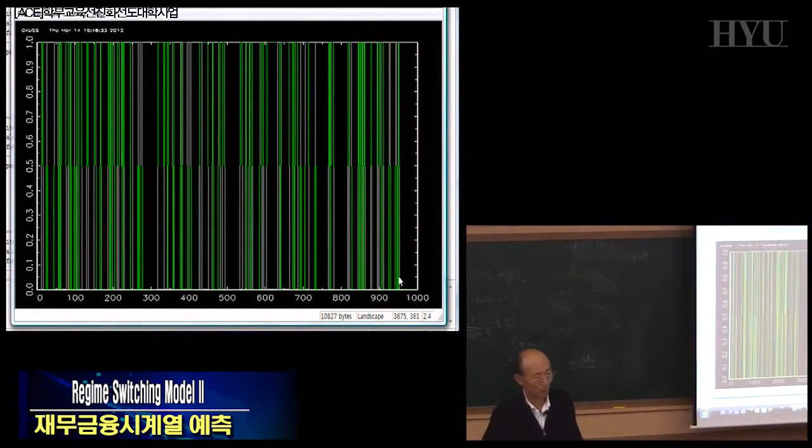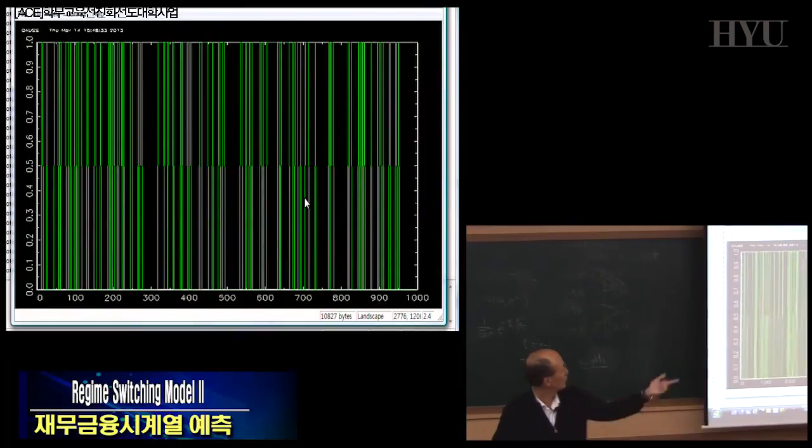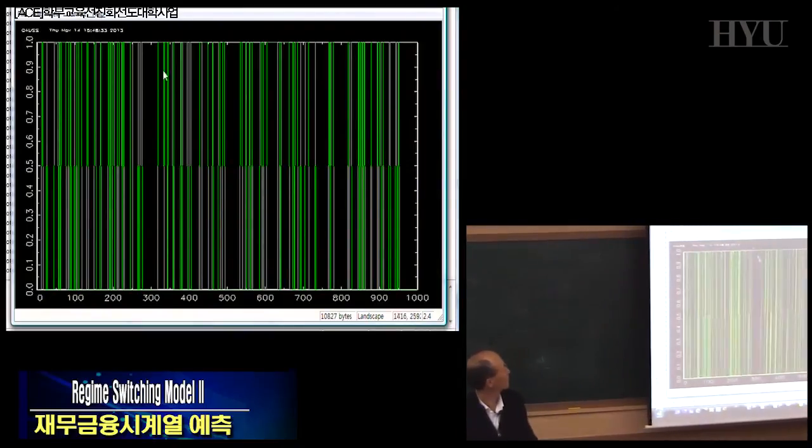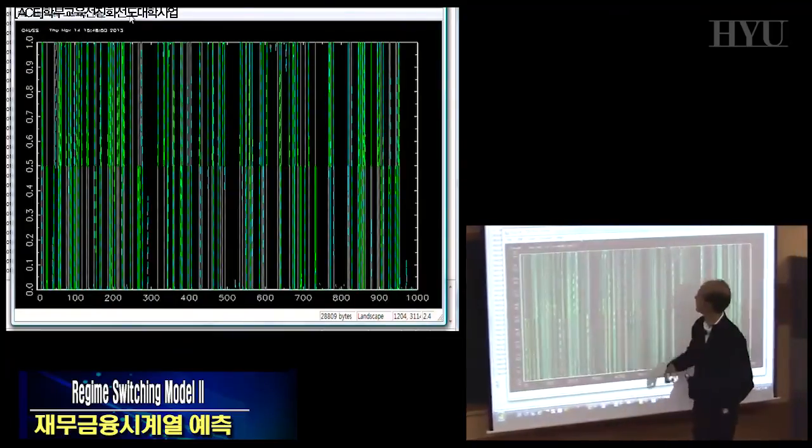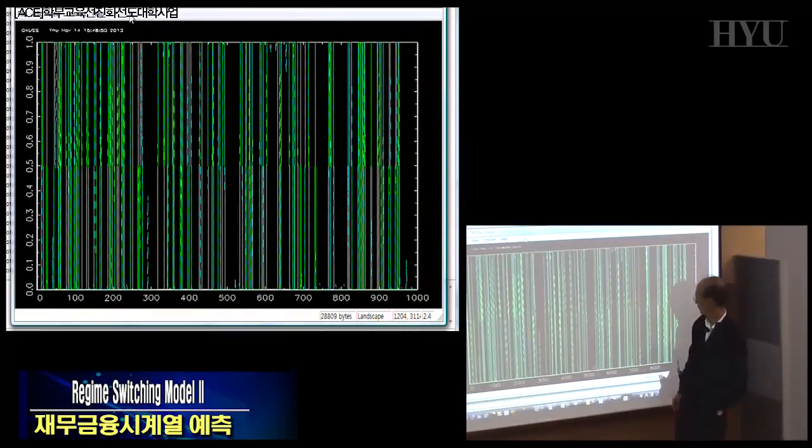So 1,000 quarters. Smoothing. And somehow it all follows very closely.